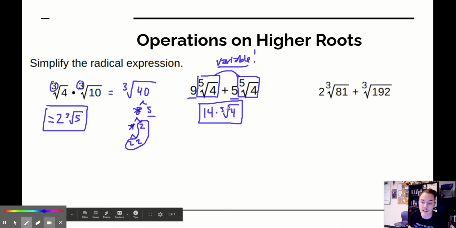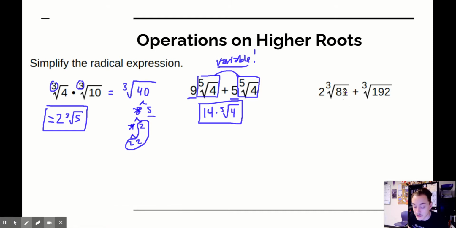Awesome. We're going to town on these. Here, I have something a little bit different. I need to break stuff down. So this is actually a lot of breaking down. So this is actually going to be 3, and I'm going to take, let's just do 9. That looks gross. Don't ever say that just equals 9. Make sure you notice the index is 3. This is not 9. It's not a square root. So this is 9 times 9. Of course, this is 3, 3. This is 3 and 3. Since it's a cube root, I need to circle 3 of these.